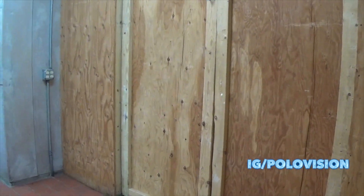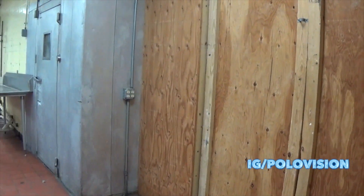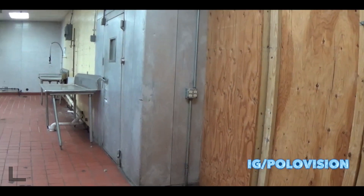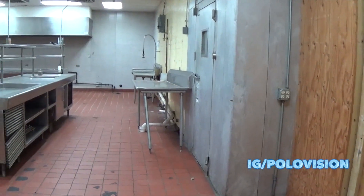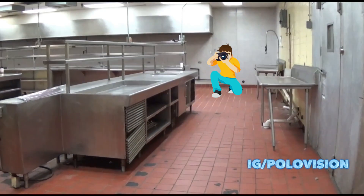I want to bring your attention to this door. This is the door Kanika came in through before she was seen on the camera, and to the right hand side of it you see the same table that was seen on the left hand side. These are both the same perspectives — you can't see the door from the right hand side picture because it's a little covered by the gray door, but this is exactly the same place.